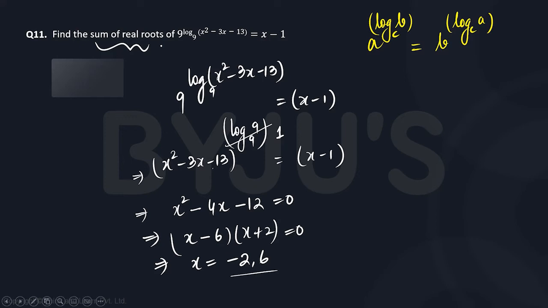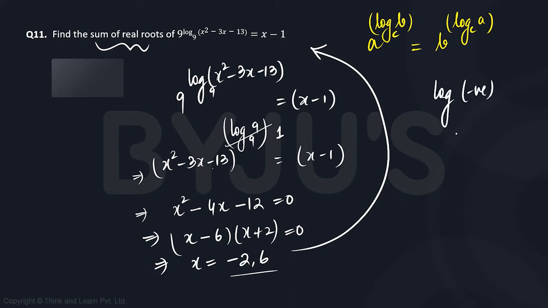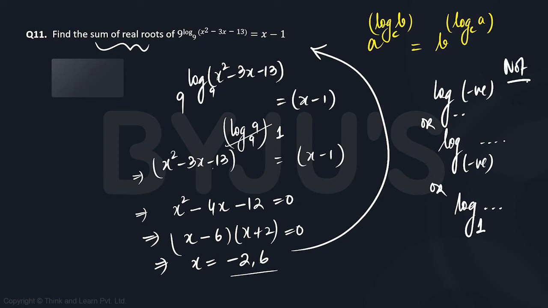But there is always a trick, almost always a trick in the case of log. Whenever you get the values of any variable, you need to put those values back in the given question, and you need to see that it is perfectly fine. Because in the log, you can't have a negative value here. In log, you can't have a negative value even here. Either of these two are not allowed. You can't even have 1 in the base. So these are the three conditions which are not permitted in log.